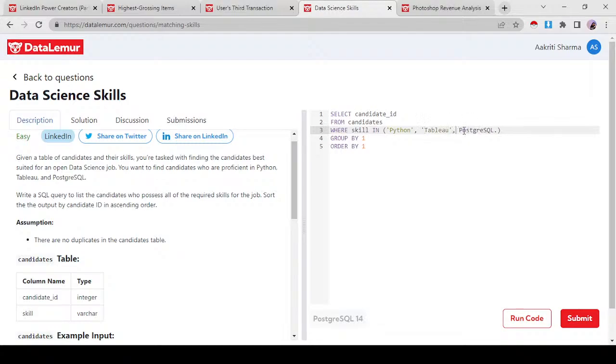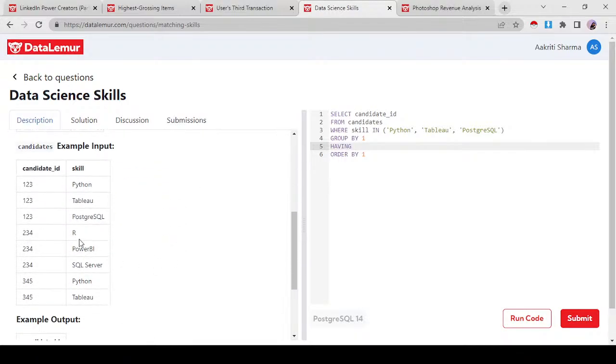So what the IN operator does is it takes a list of values, and the condition evaluates to true if the value inside that column for that particular row is one of these or not. So I want all of these. Now I have filtered out all of the unnecessary skills. I mean, they're not unnecessary in general in real life, but they are unnecessary with respect to our question.